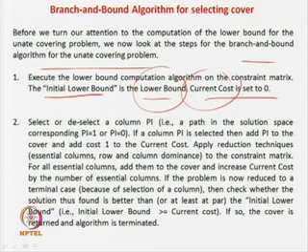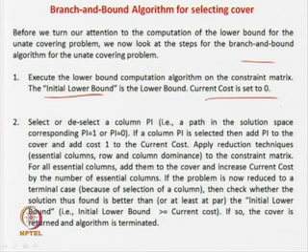and then you say the current cost is 0. So why is the current cost 0? The current cost is 0 because we have not yet selected any of the prime implicants. Okay. Now, you select or deselect a column pi. That is what you first do for this root node. So, in the solution space, if you take pi, then pi will be 1, else pi will be equal to 0. Okay. If the column is selected, then add pi to the cover and add 1 to the current cost. Obviously, as I told you, here the weight of each prime implicant is taken as 1.